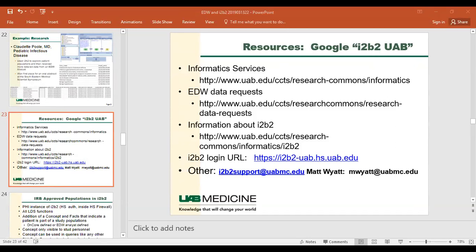Hearing none. One thing that is not really directly related to the average normal use of I2B2 is that there's a context in which I2B2 can be used in a more fully identified way and include an individual's research data. So an example is somebody working in precision oncology, Eddie Yang, he has data from external sources. We load his data from external sources into a separate instance of I2B2, and he can see his concepts and all of the other concepts in I2B2. Other investigators, Lou Bridges, can see their concepts, and Eddie can't see Lou's, and Lou can't see Eddie's, and they're both in the same place.